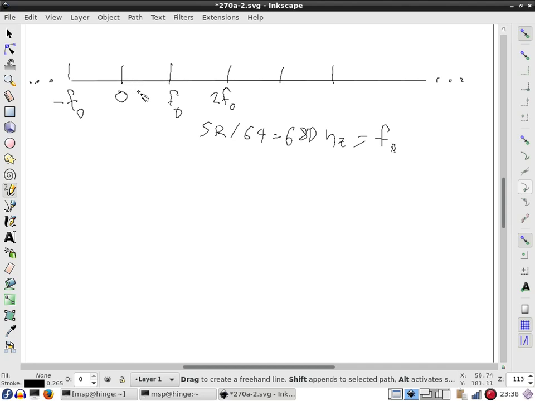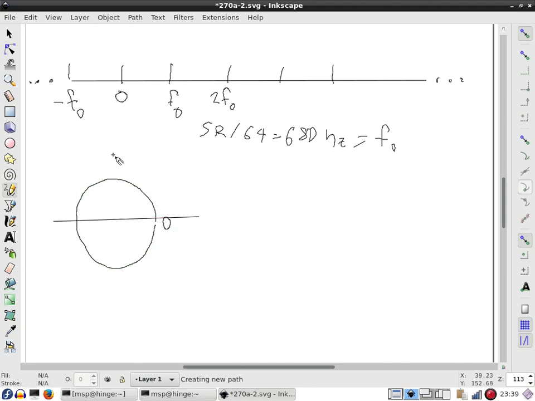So you can also think of these things as existing on a circle. In fact, for some purposes, it's better to think about this as being on a circle. And usually, by convention, you would put the 0 frequency here, and then you would put Nyquist here, and then you would put sample rate back where you had 0.